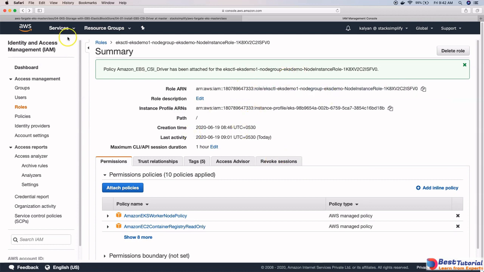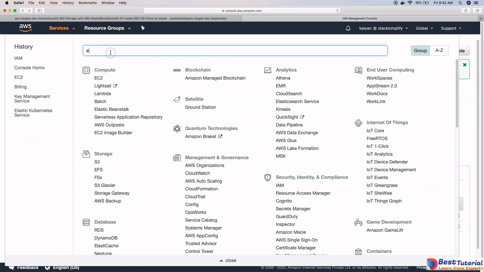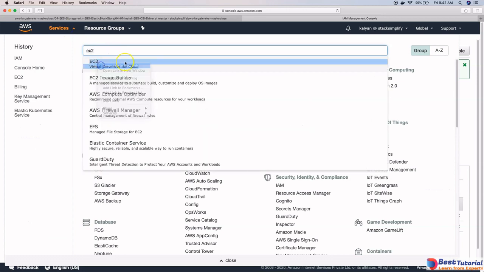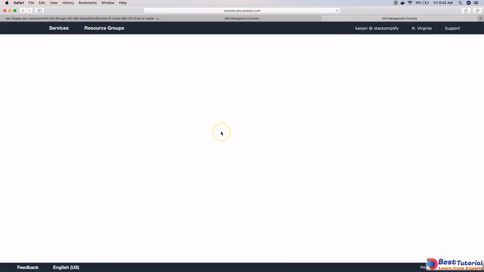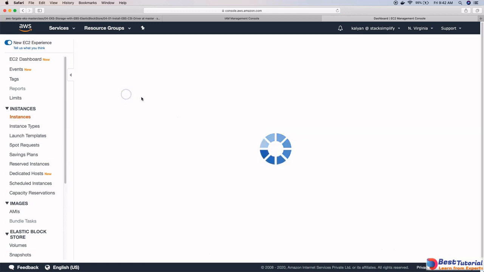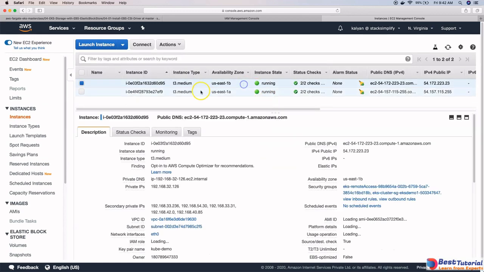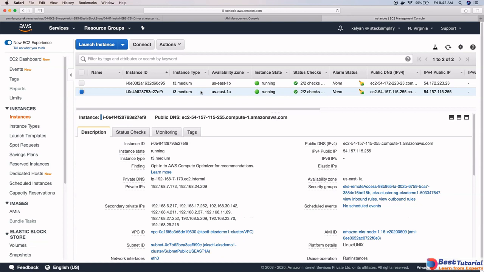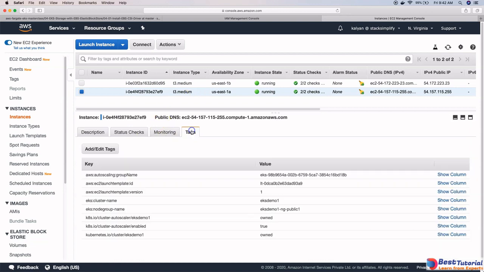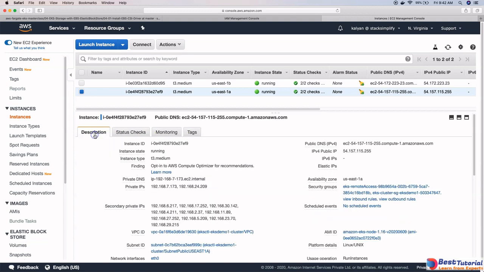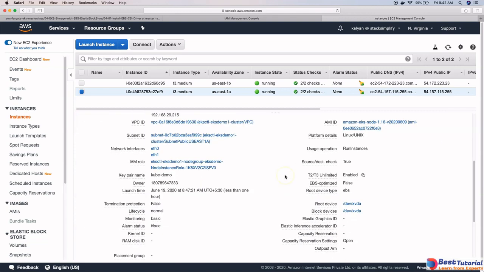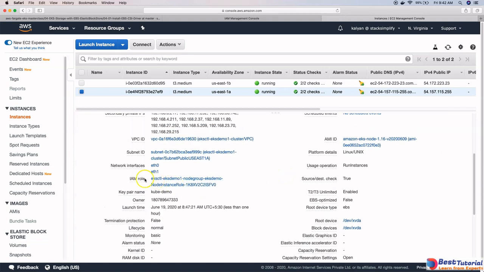So the other way of finding the role is, we can go to EC2, right? And in EC2, if you see here, we'll have the running instances, and in that we'll have our T3 medium EKS cluster related instances. If you see, these are related to the EKS demo cluster, right? So now I can go here and I'll find the IAM role here. Okay, so you can see the IAM role. I can click on this directly and then associate if I want to, right?